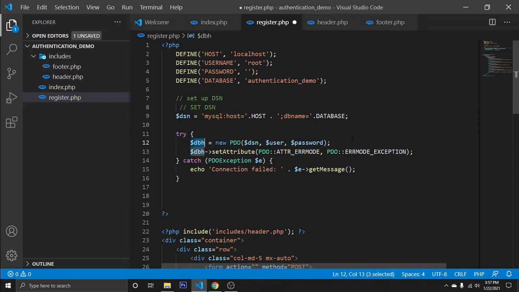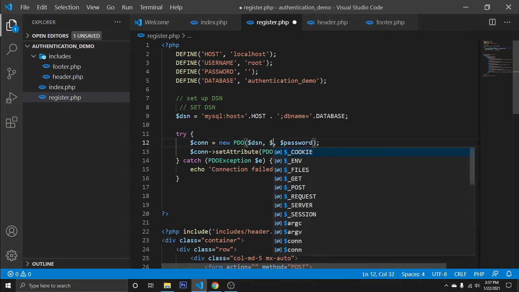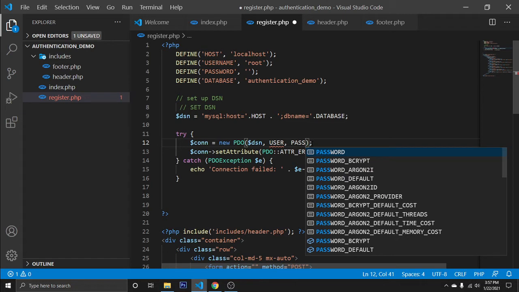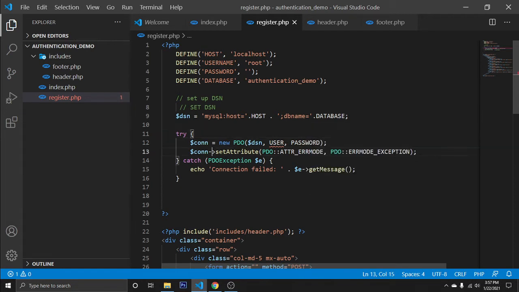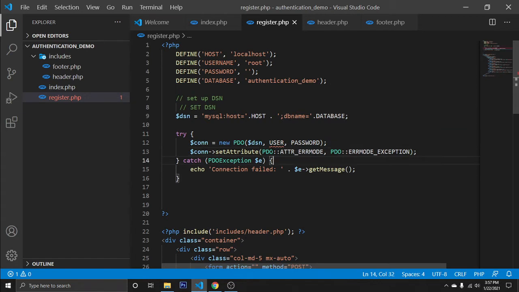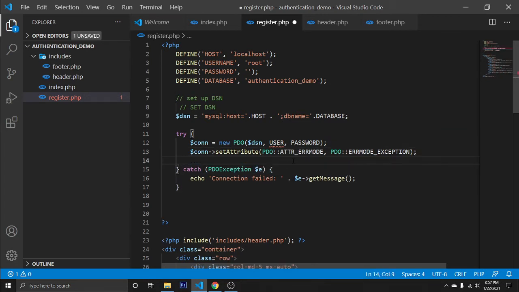Okay, it's con, and we need to pass the DSN here, which is the host and the database, and let's replace the user and password. And here, please set up an exception for the error handling.